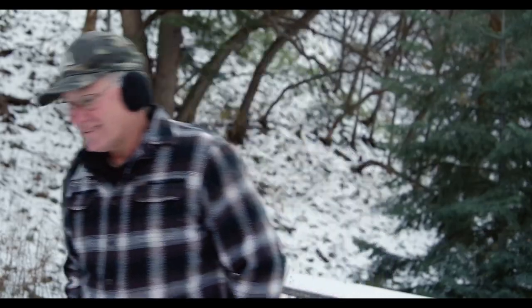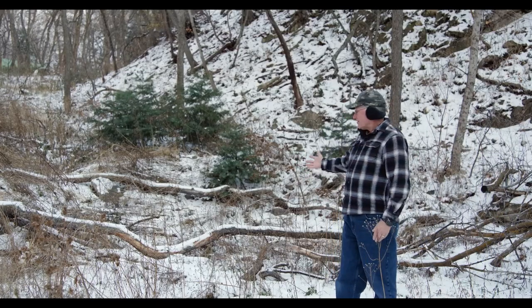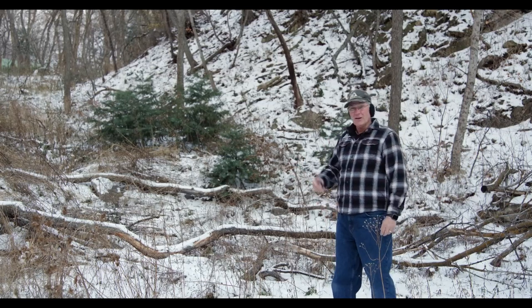How many of you have been in a grocery store when someone looking the other way walked right into you with their shopping cart? Poor situational awareness, right? And that translates into the woods too. Over here we've got a beautiful little path, but we've got some obstacles, and if you're not paying attention it could be a disaster. But when you're paying attention, it's a fun little walk through the trees.